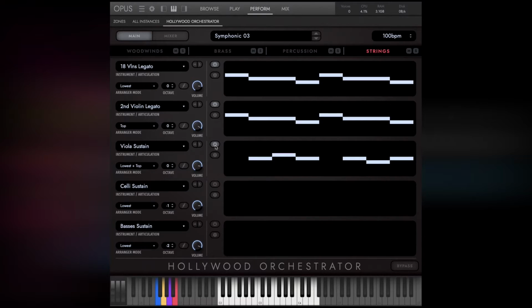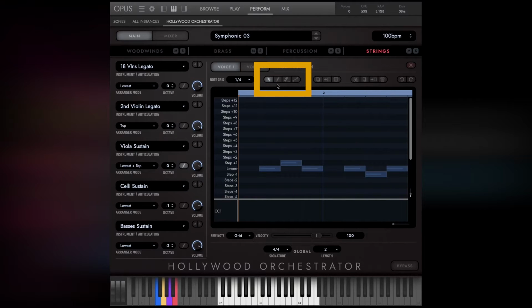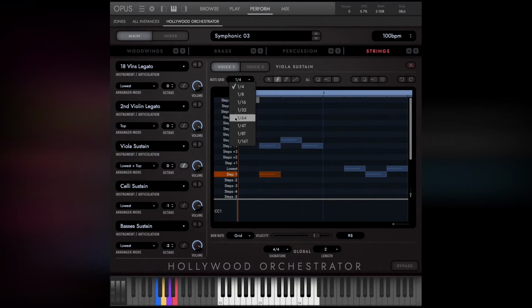Now, if we do want to edit our pattern, again, click the pencil, and then click the pencil again, because it loads with the arrow, and nothing you do over here is going to allow you to draw until you click the pencil again. So click pencil. The grid will be determined up here, so if I want the grid to be 16ths, I can have a 16th note grid or a quarter note grid to what I quantize it to.